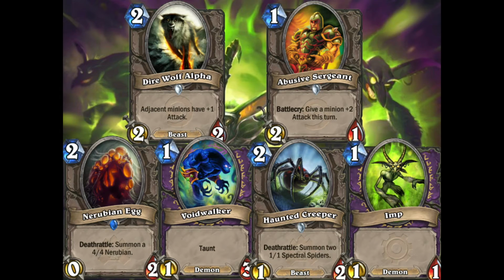Moving on though, we've got utility cards, so cards like Direwolf Alpha, Abusive Sergeant, these combo with your other minions. So for example, Nerubian Egg next to a Direwolf, the egg can now attack, which is pretty significant, so you can spawn that Nerubian. Voidwalker, which we talked about earlier, has 3 health, 1 attack. That 1 attack isn't very threatening, but when it's placed next to the Direwolf, that 1 attack becomes 2 attack. It can now start killing things on the board, potentially.